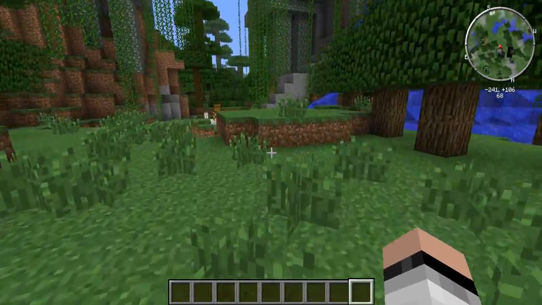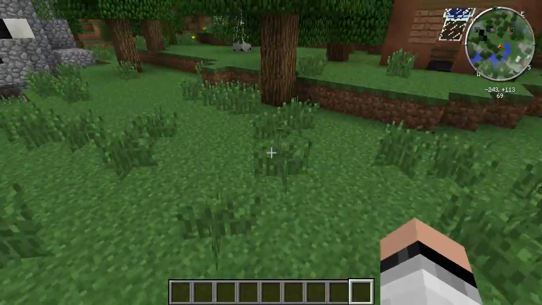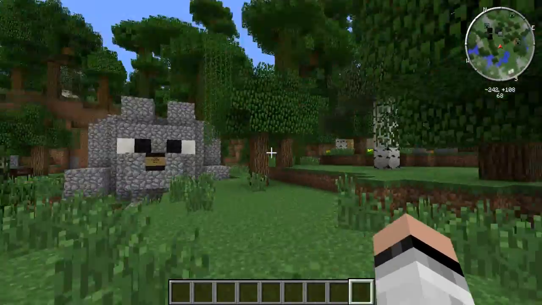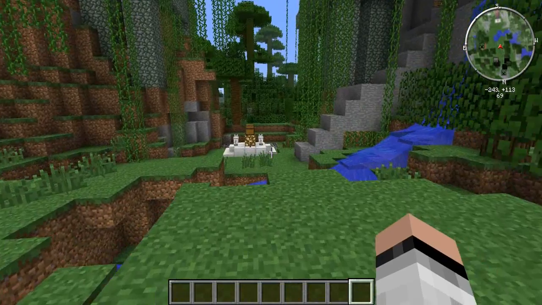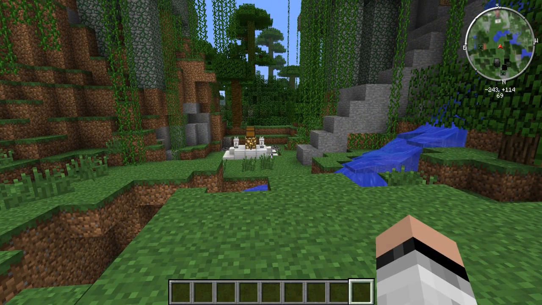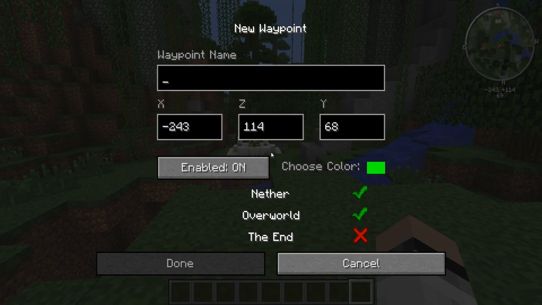What I'm going to show you guys is probably one of the best features this mod has to offer, which makes this minimap mod a lot more unique from other minimap mods, which is the waypoints. You can press B to quickly add a waypoint. So let me go ahead and press B, and what happens is you're able to name it. That's like every other minimap mod. You can name it. So I'm going to put test, all right? So this is the test destination, and here are the coordinates.